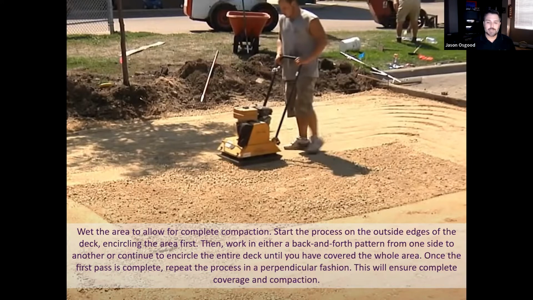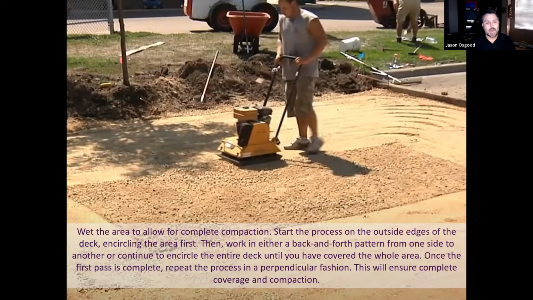Once your first pass is done, depending on the time of the day, how hot it is, how heavy the sun is that day, you might want to wet the material down slightly again, but you're going to want to make a second pass with your plate compactor, making sure that you run this in a perpendicular fashion. You want to make sure you crisscross your pattern. This helps ensure complete coverage and complete compaction of your deck.